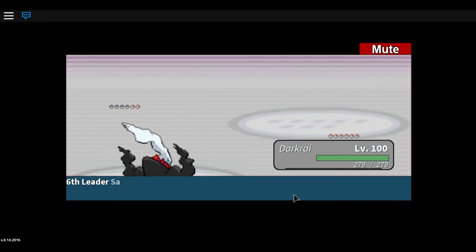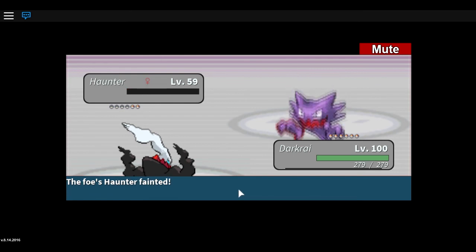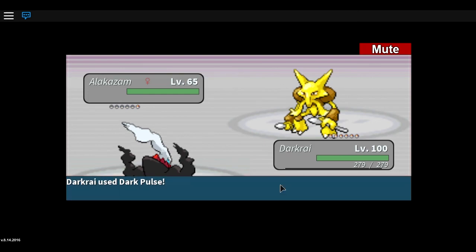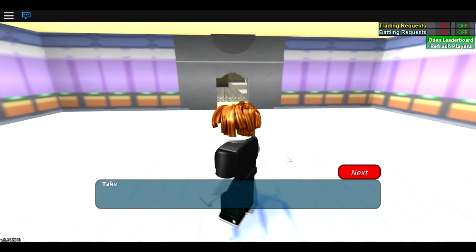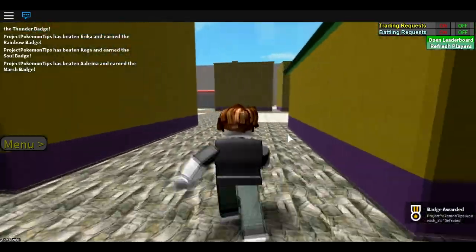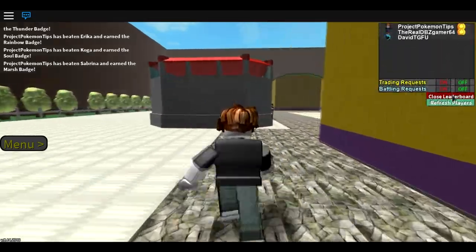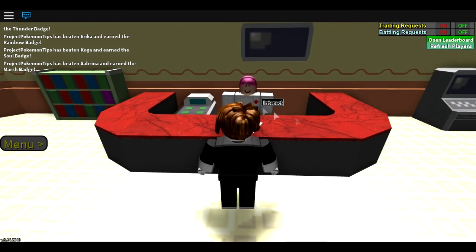So, okay, Haunter. Yeah, that should still be super effective, because Dark type moves are super effective against Ghost, too. Alright, now we're on to Cinnabar, which means we're almost to the 8th gym. Cinnabar, obviously, fire type. I'm just gonna check if there's anyone else that's in the server. So let's just heal up real quick.